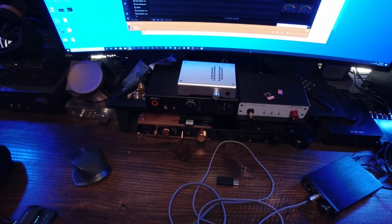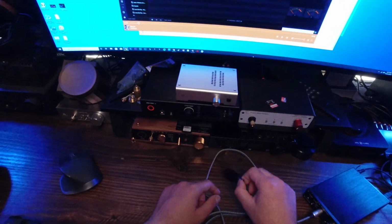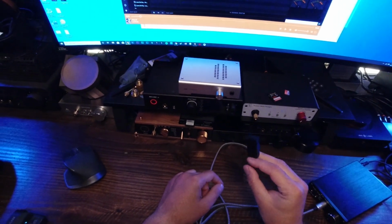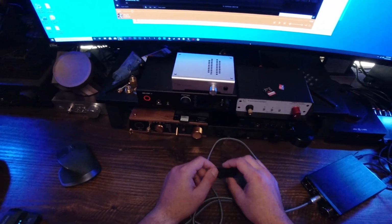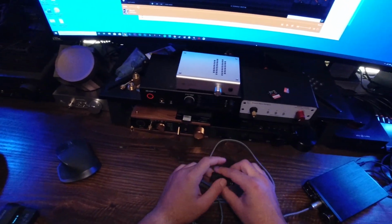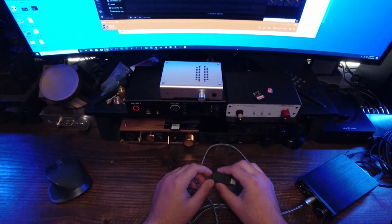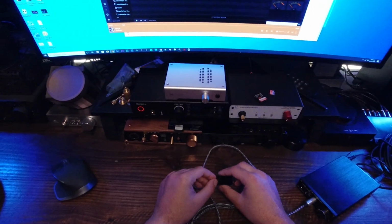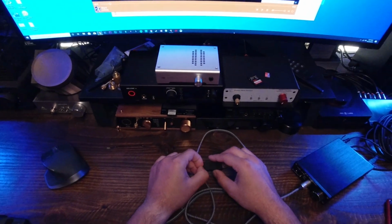Good morning, everybody. We are back and talking about the Audioquest Jitterbug. This is going to be the last video for actually testing this thing. After that, we're just going to do a conclusion. We've tested a lot of devices, and I've heard a lot of things from various people, and that's all going to be put together in a concluding video when I give you my final opinion about this thing.